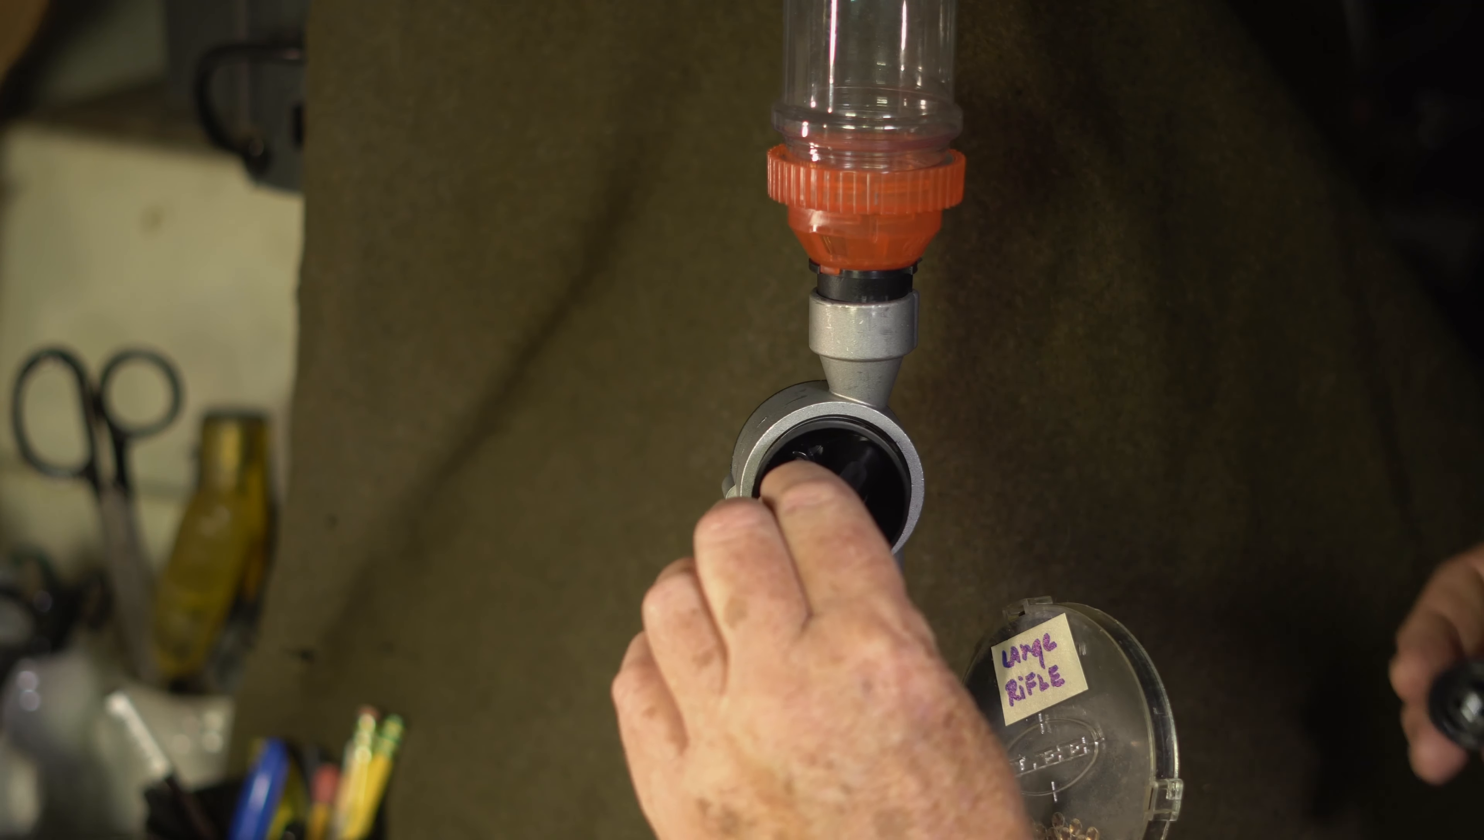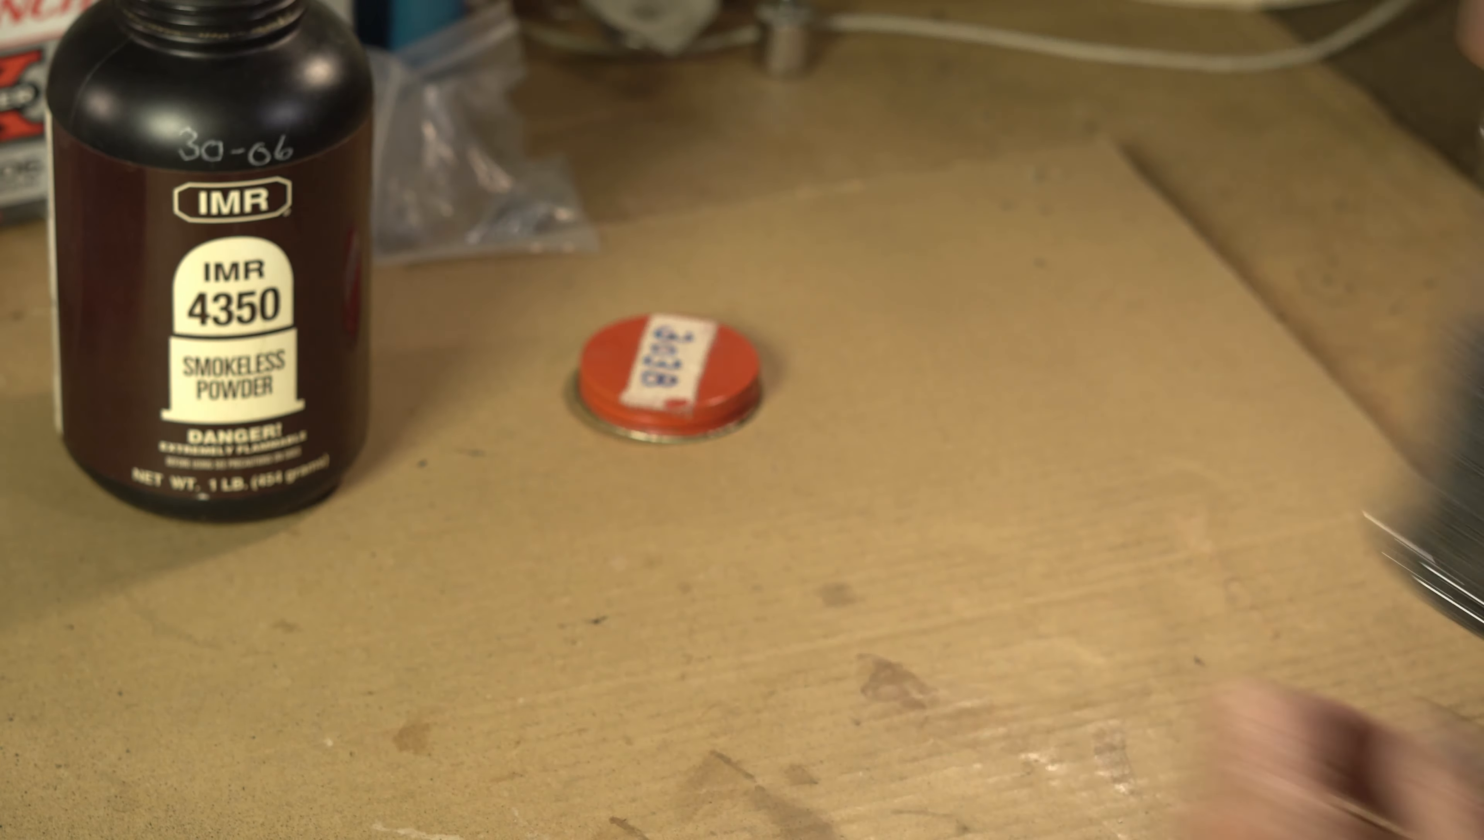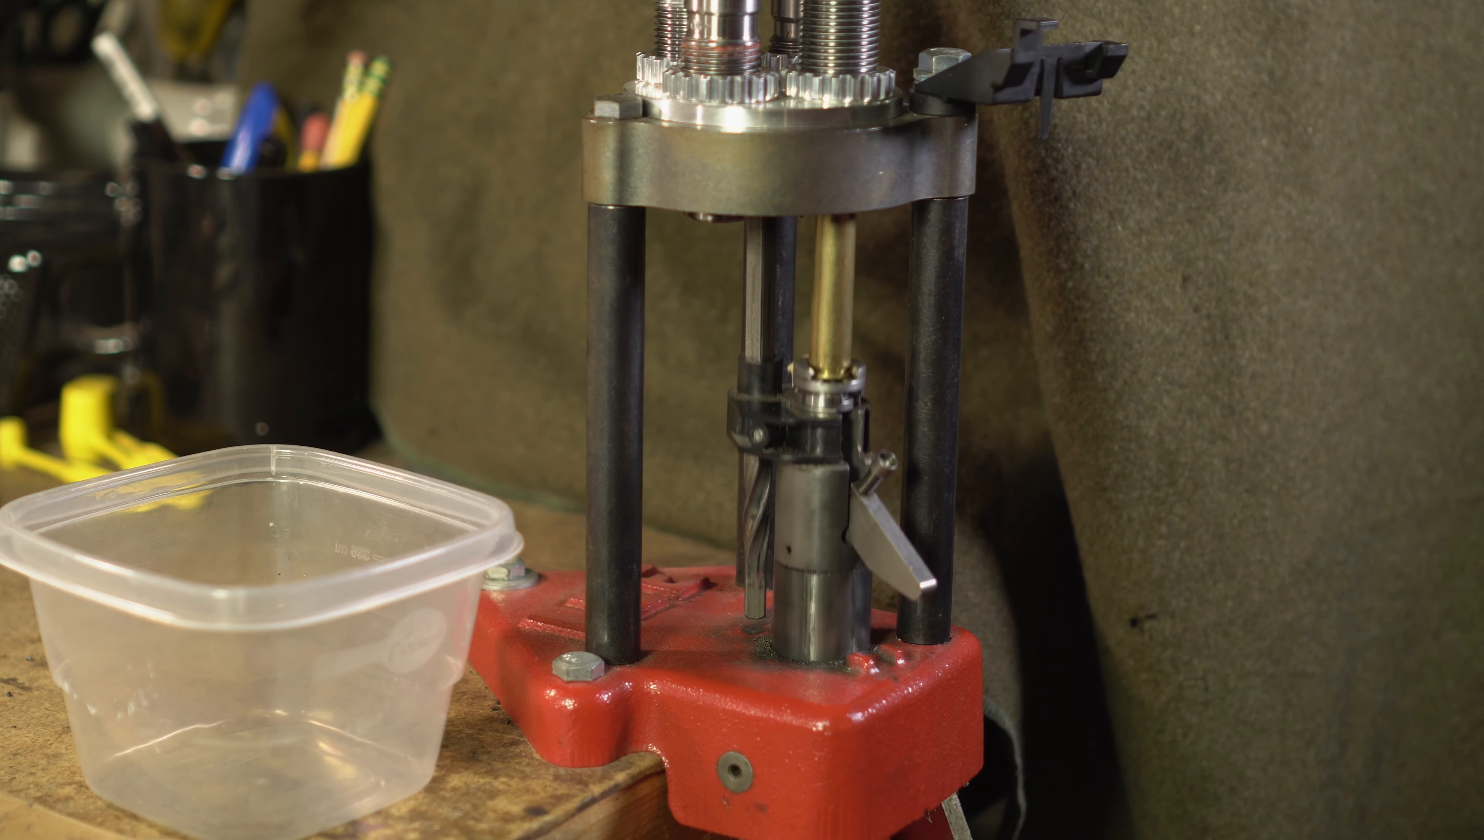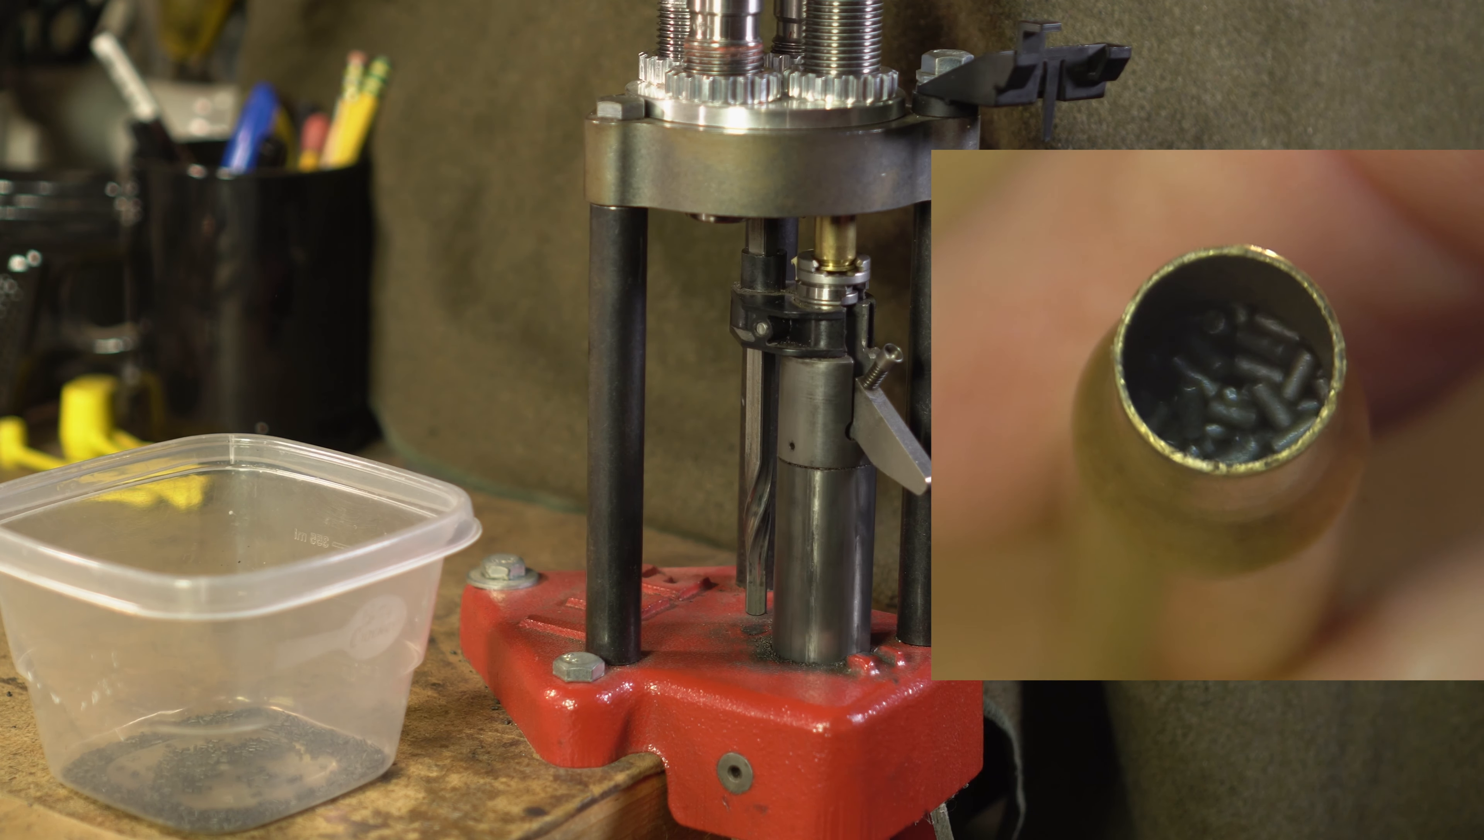Insert the empty drum and moderately tighten the screw so the drum can rotate without wobbling in the housing. Add powder to the hopper. And rotate it to on, that's counter-clockwise. Insert a case and drop powder once. 54 grains is a lot of powder that will almost fill the case. So it needs to be emptied each time you check the drop.